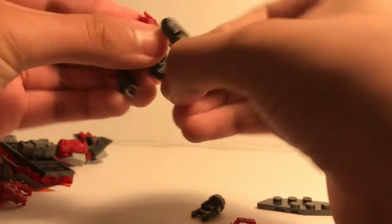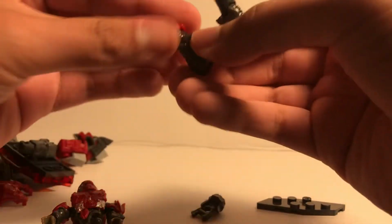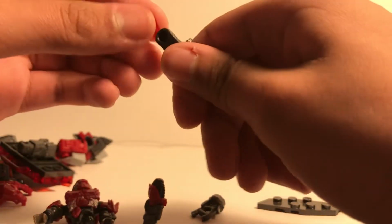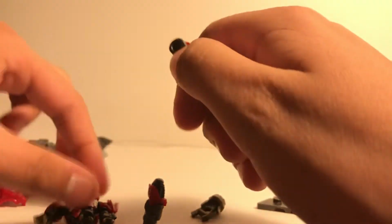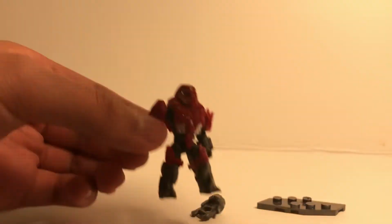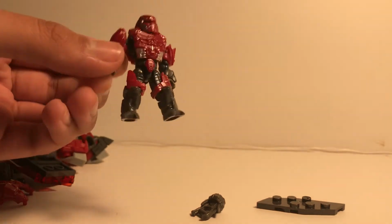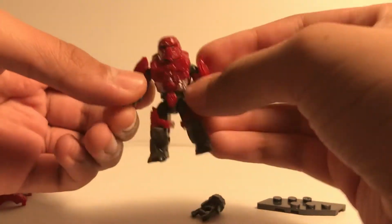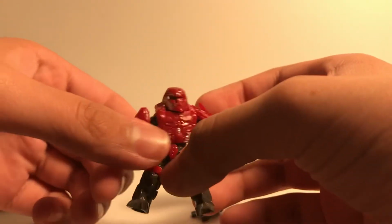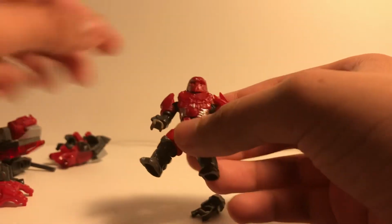Then I'm going to take those legs off, and then take the leg armor and put those on right there, and then you put them on like so. And then you have a banished brute. So if you're just buying this for the brute, which I think is also a good buy, obviously $10, $15 isn't the best for just a figure. I think you might also want to use this suit.